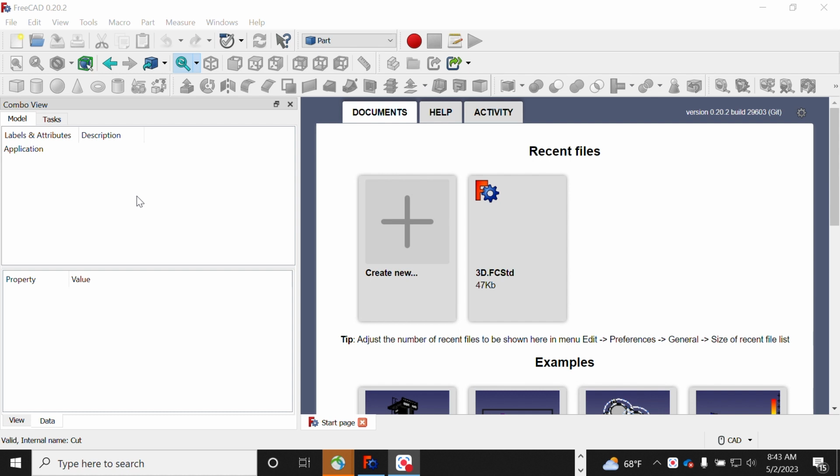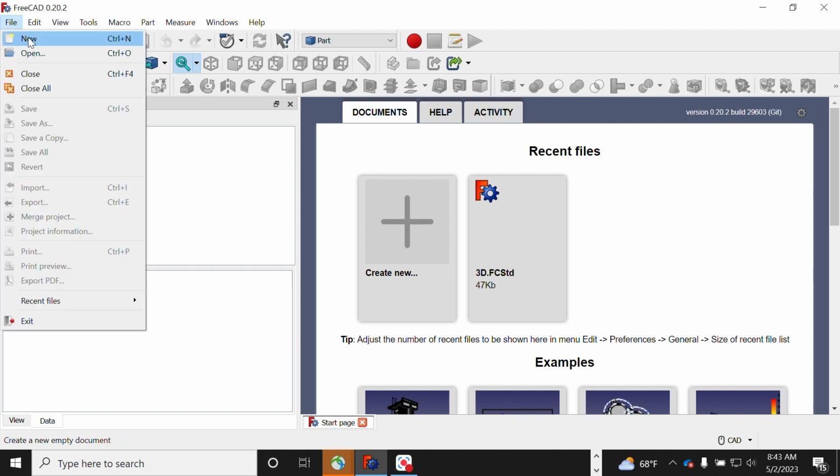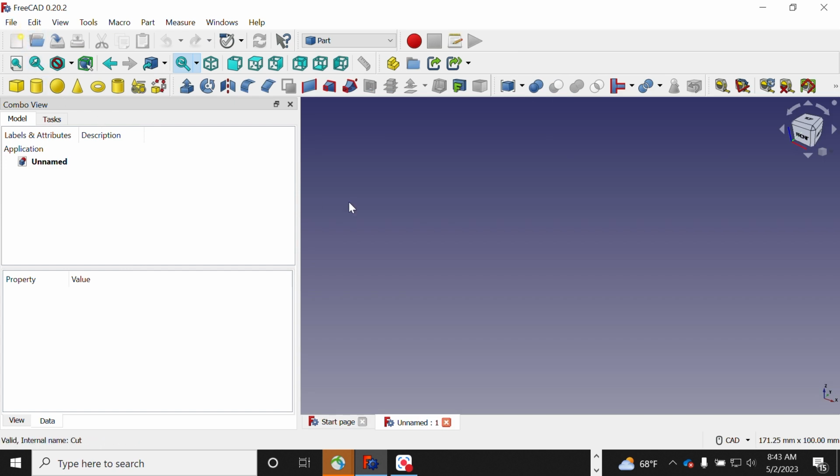Let us keep modeling 3D parts using FreeCAD. For that, we're gonna go ahead and open a new file, and we're gonna try to make a part based on regular shapes.